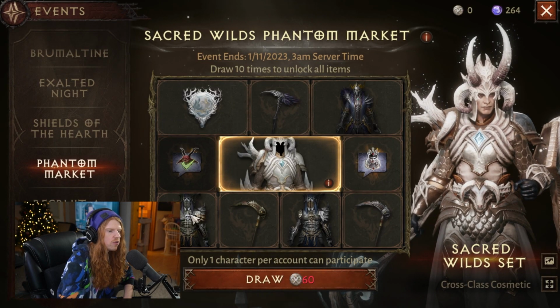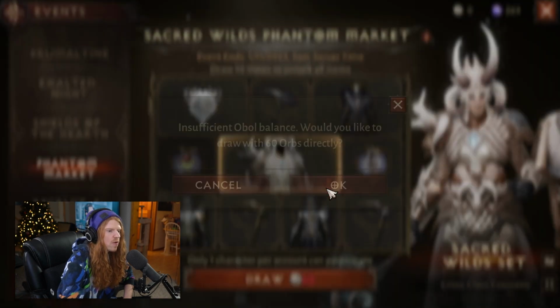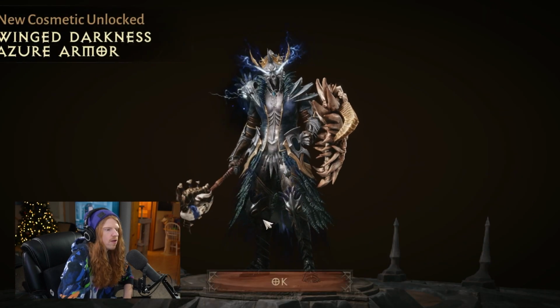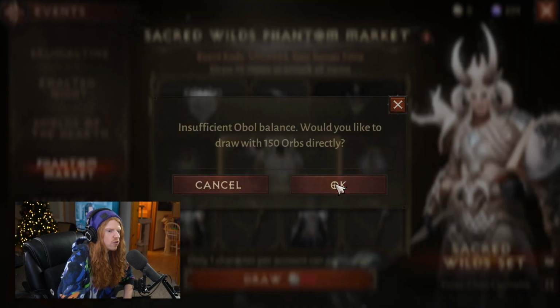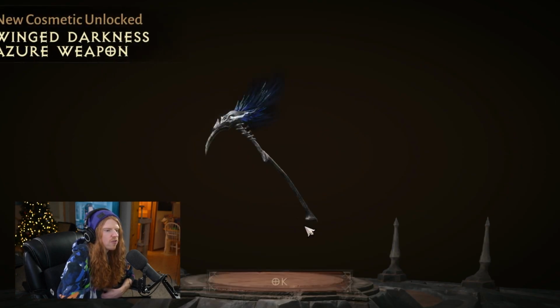However, if you unlock all of them, the next one will be this cosmetic. In order to get oboes, you have to draw from the eternal orbs to do it. So 1 eternal orb is 1 oboe. Look at this. I've now got the winged darkness azure armor. Pretty cool for that price. Now I can do 150 to try to roll it again, etc., etc. There will be new cosmetics that you can acquire.